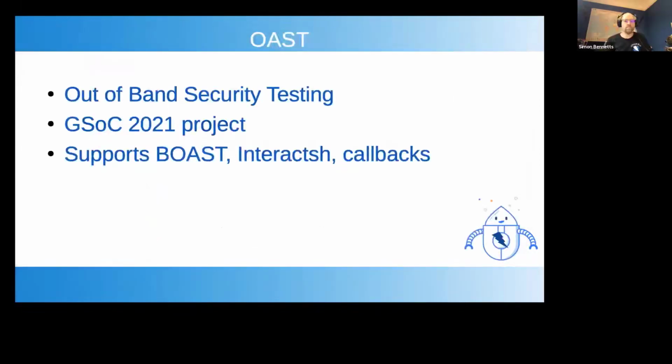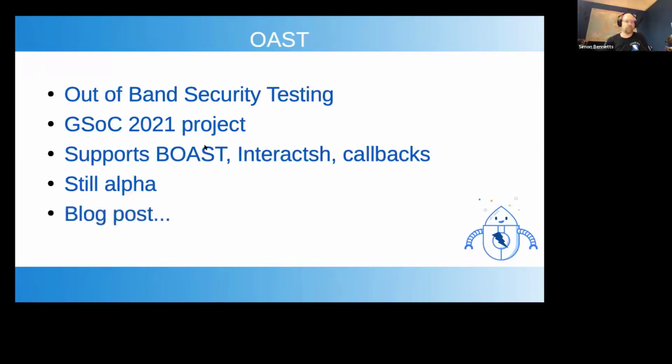One thing worth pointing out is that this is still alpha. For 2.11, the ZAP rules that already use callbacks will be changed to use the callbacks provided by the OAST add-on, so the core callbacks are being removed. We're not going to enable BOAST or Interactsh by default. You'll have to choose that, because we're potentially sending information about vulnerabilities to third-party services. But these are open source projects, so you can set up your own servers for these things if you want.